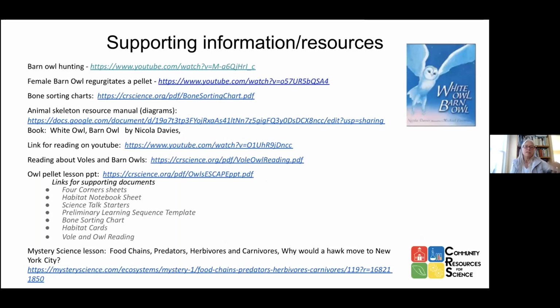Next slide. So I've got a whole page full of lots of resources. It's got some videos of barn owls hunting, regurgitating, the bone sorting charts, animal skeletons, all that kind of stuff. And we'll make that available to you, so if you wanted any of those resources to go along with it.